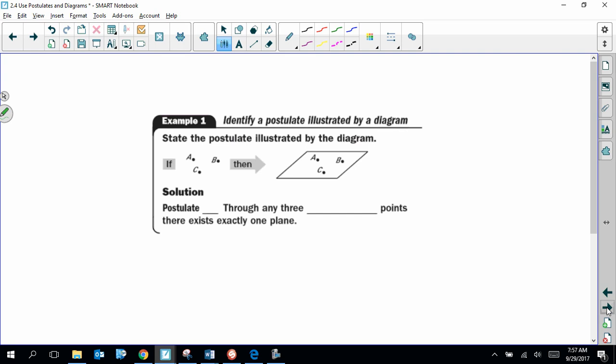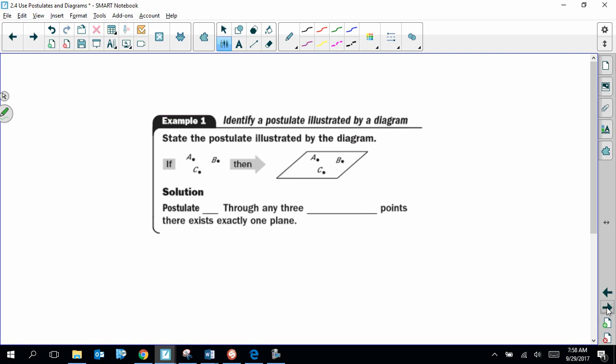So moving on, let's take a look at our examples here and see what we're able to come up with. Now again, state the postulate. On your assignments, it'll probably say something like this, and if you give me the postulate number that are in the notes, I accept it. But I want you to understand that if you go to a different curriculum, or look something up in a different geometry textbook, what our material is saying and what their material is saying, the numbers may or may not be the same. I just want everybody to understand that.